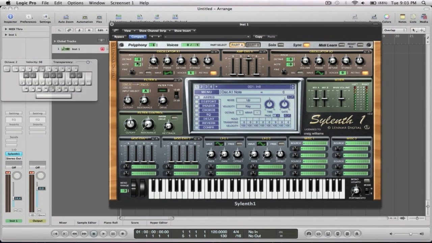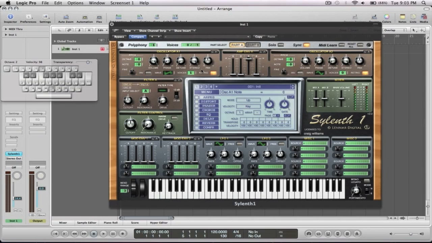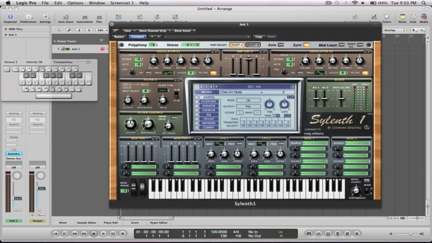Something that I like to do is create a chord with the notes. You can just look it up in a bit of theory. You can see the different minor and major triads and dyads, and you can select these and change them so you can create your own chord patterns. Instead of having to play chords on the keyboard, you can just play one note and you'll get a nice chord pattern and a nice thick synth sound.